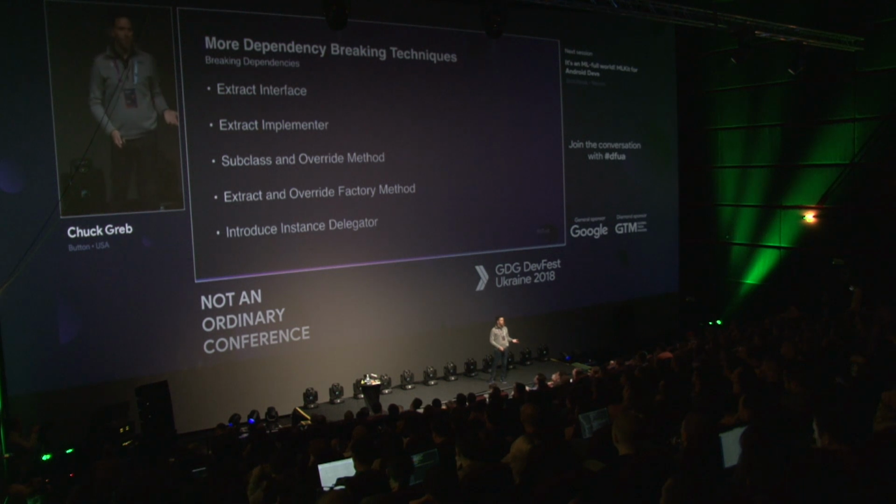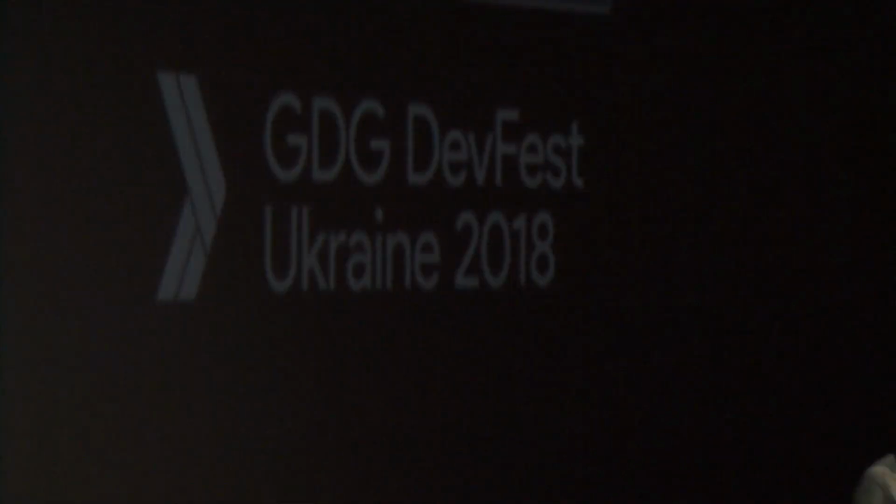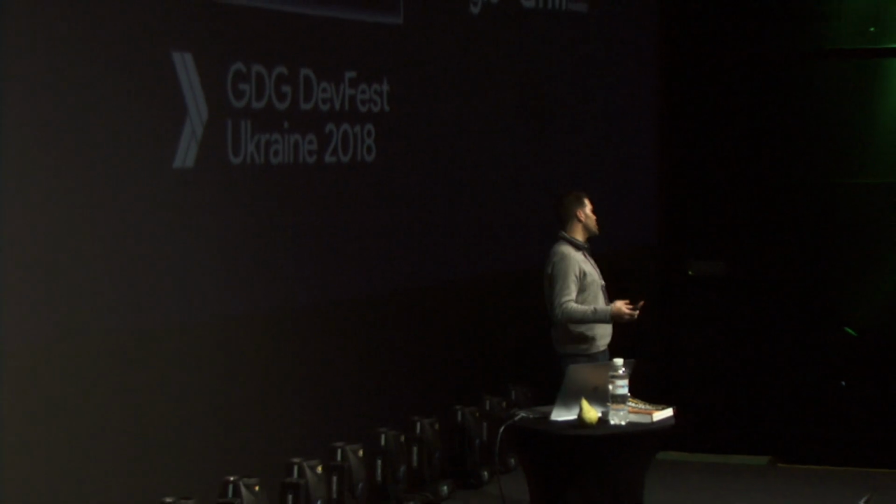So there's lots more techniques. Again, I encourage you to get the book that you can use for breaking dependencies. And if you follow the simple set of steps, these are refactors that you can start to make without tests, with the goal of then getting tests in place, which will allow you to make more comprehensive changes over time with less risk.